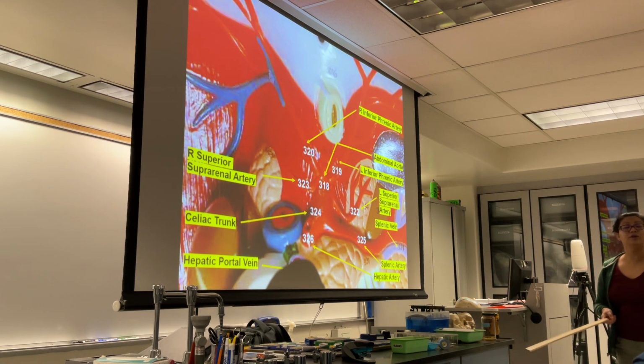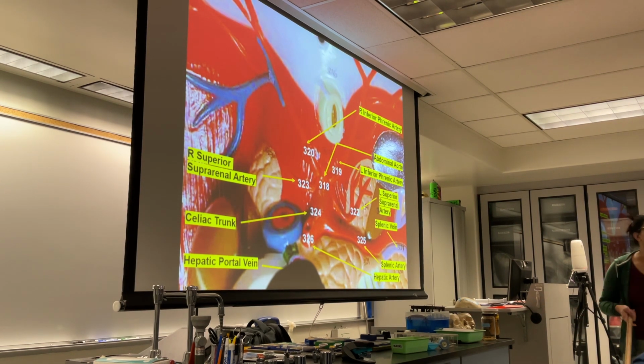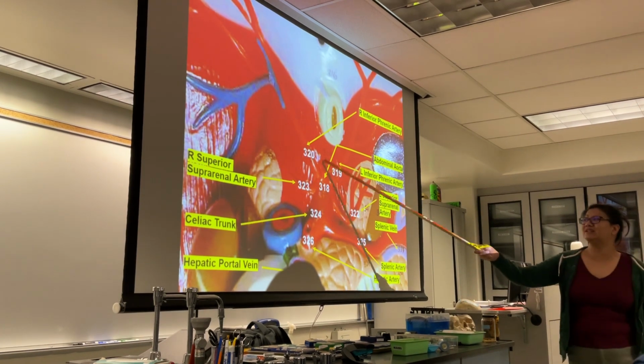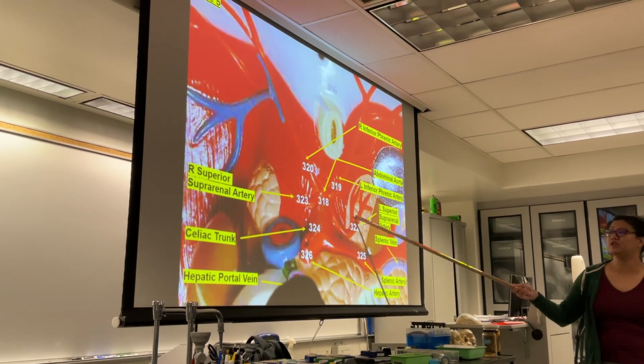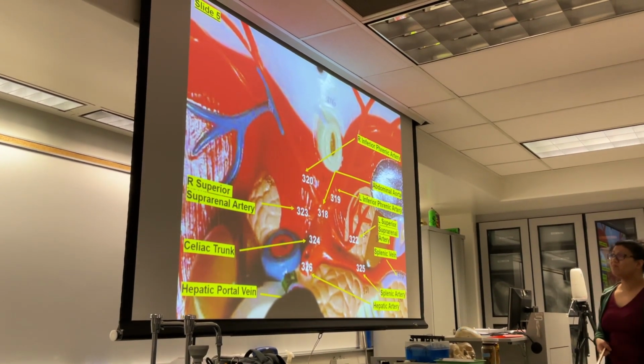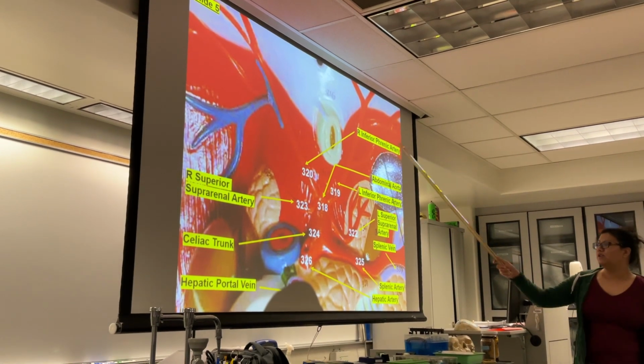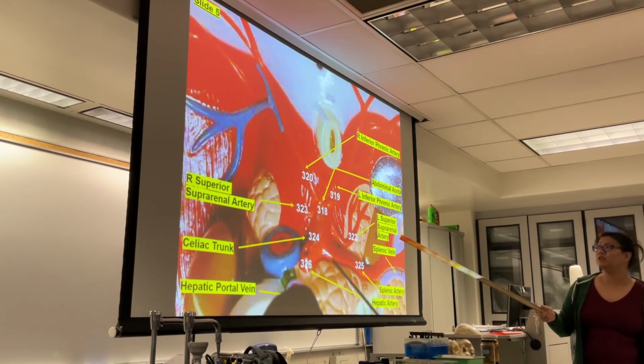Yeah, they're pretty awful, but that's why I wanted you guys to be here and to look at them. By the way, feel free to post these up on your discussion board if you want, because I want you guys to really learn from one another. You can't even really tell them apart, but at least the numbers are here for you, okay? All right, so this is mostly arteries that we're gonna be looking at.